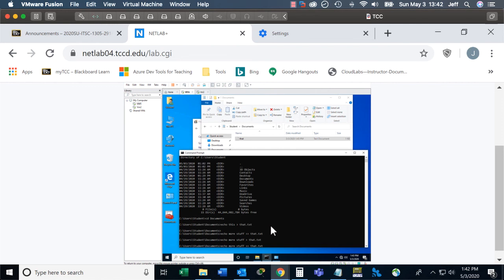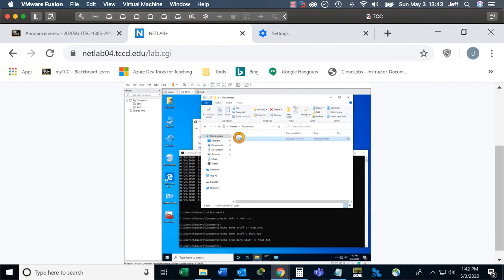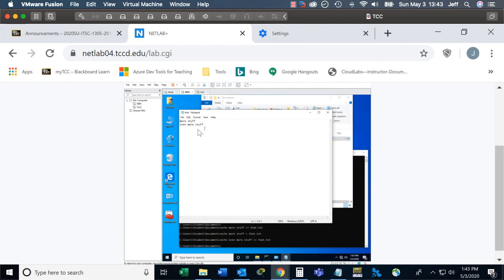And we'll just do even more stuff, right? So now it'll be two items in here, more stuff and even more stuff, because I did the two greater thans. So that just means append. One means to write, and so if there's something there already, it'll delete it and overwrite it. If I do two, it'll append, and I can create my own log files this way. As things happen, I can append and then create a log file. This is how some log files get created.